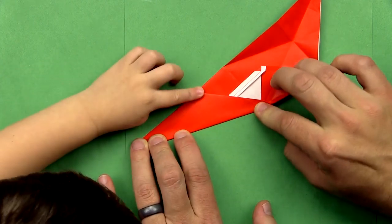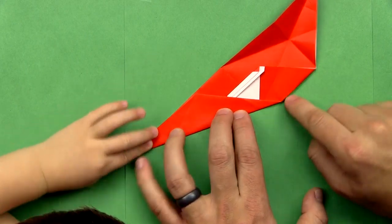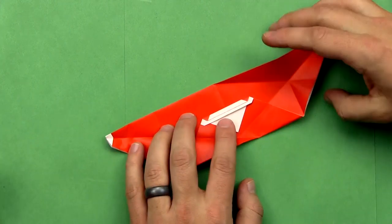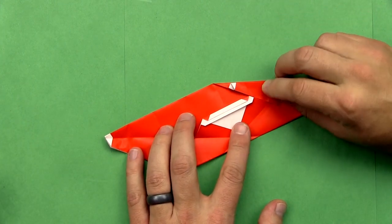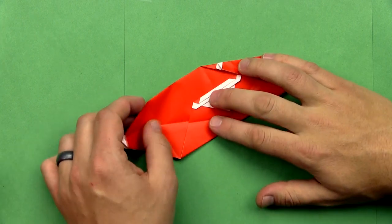Up. And press down. I should have done that first because it overlaps right here. Okay, and then we can open that back up. Now we'll fold this arm back to where it was. There we go. It's not stained.